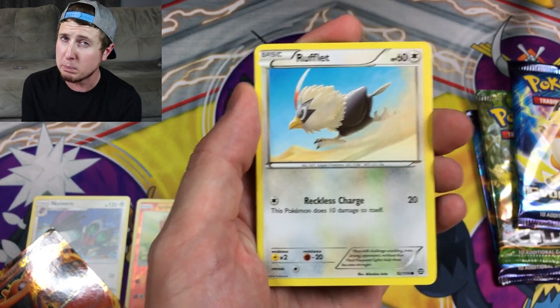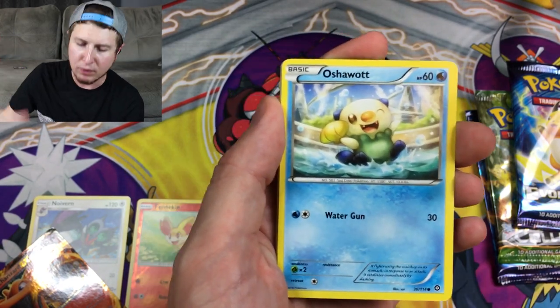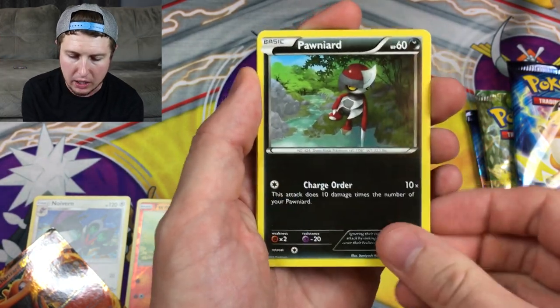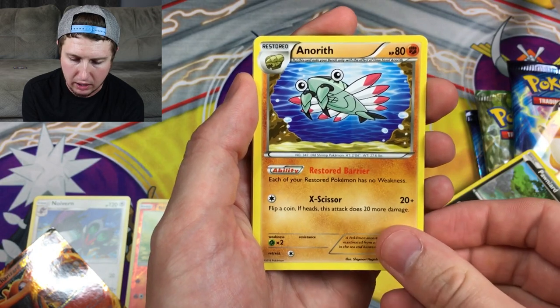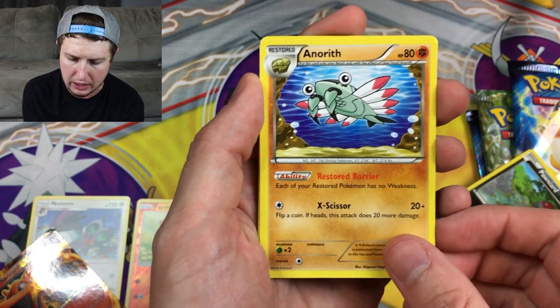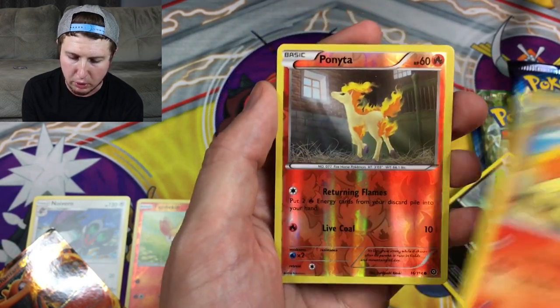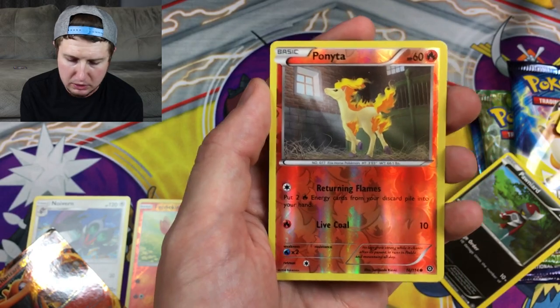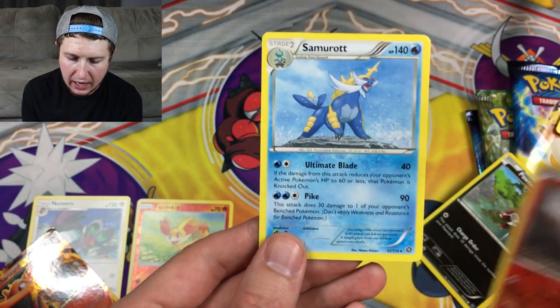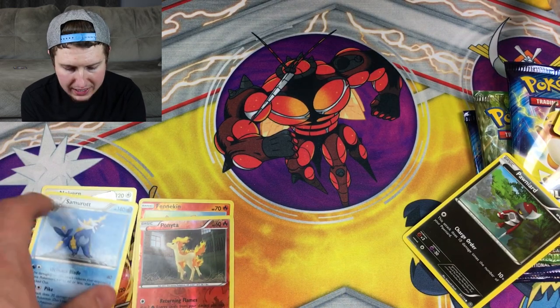Rufflet. Rufflet's a bird. And what do birds do? Hashtag birds can fly. Fly away, bird, fly away. Oshawott, a Ponyta, a Ponyta. Anorith, a Ninja Boy, a Rapidash. That'll go great with the Ponyta. And there's another Ponyta. This must be a Ponyta type of pack. Reverse Holo. And a Samurott is our rare. So I'm going to set this right down here.